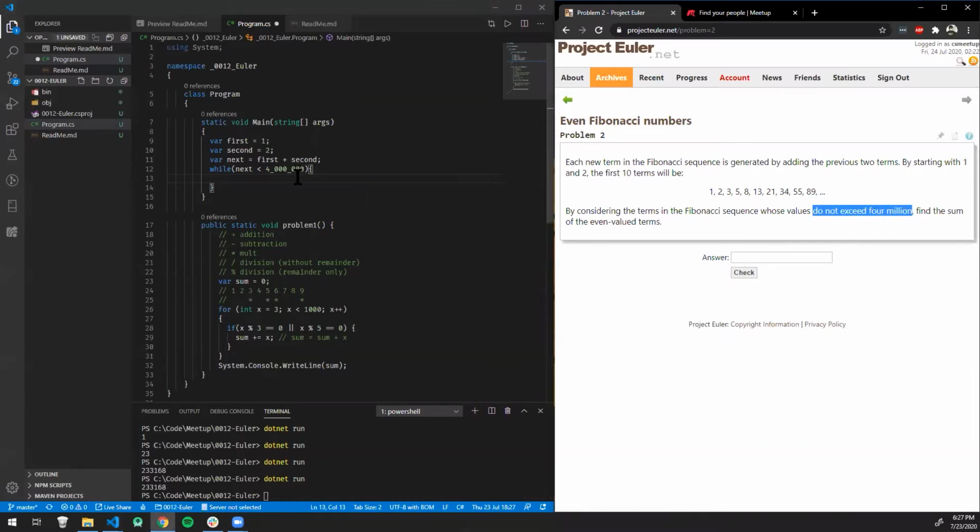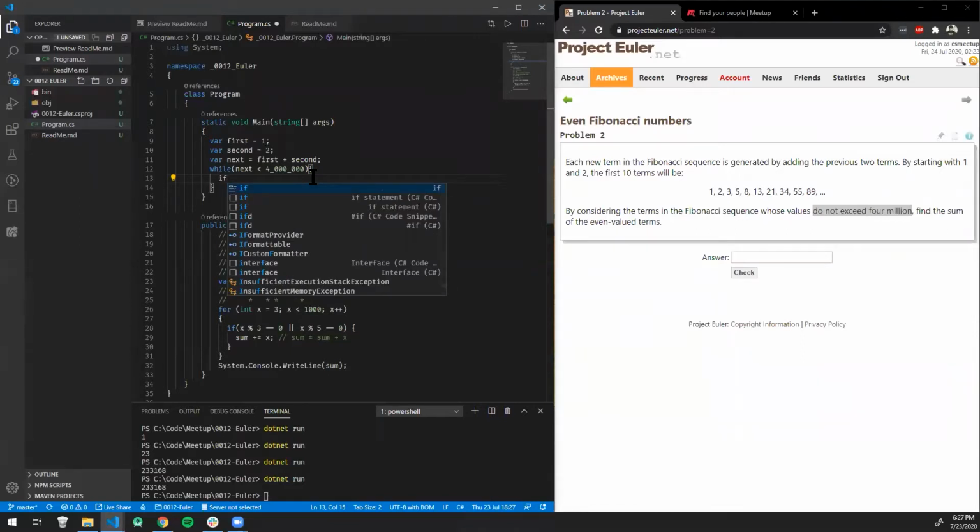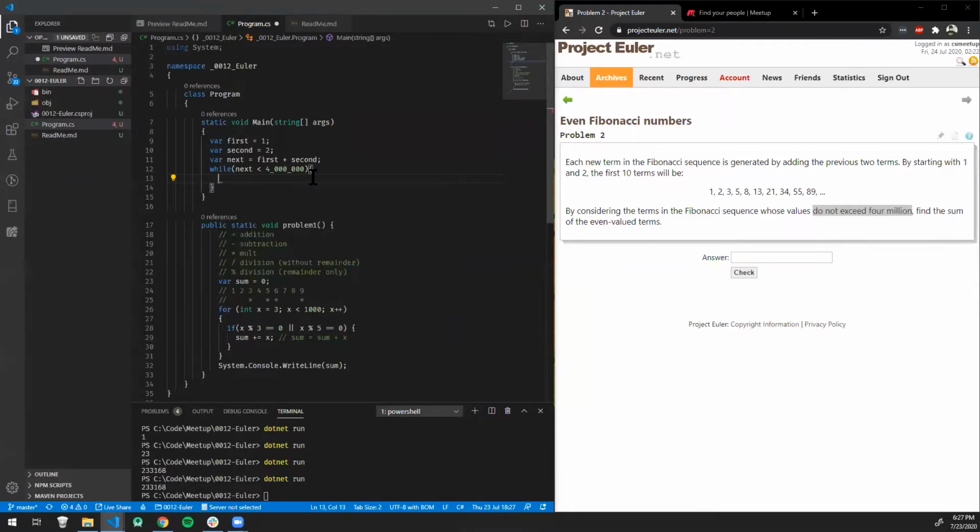Okay, so to generate these, we want to get the previous two. So I'll need a temporary, I think. First we need to check if this number is even, right? Because we have to add the even numbers. Actually, I'm not even going to worry about adding even numbers first. I'm just going to get some values here. Var temp equals, so what do we need?